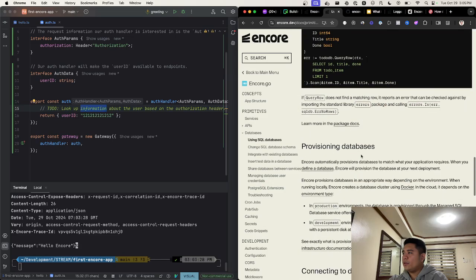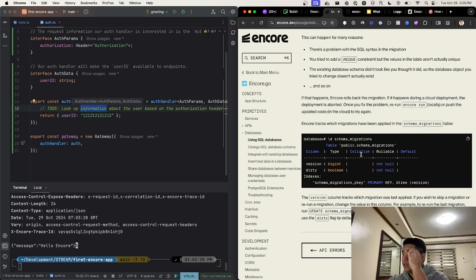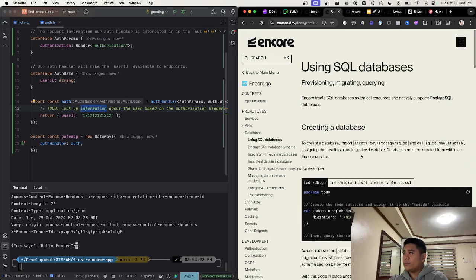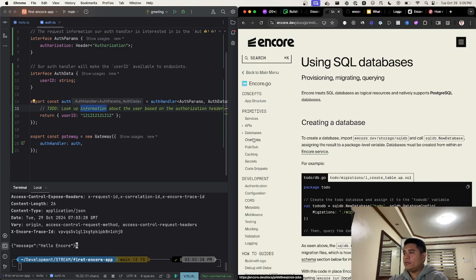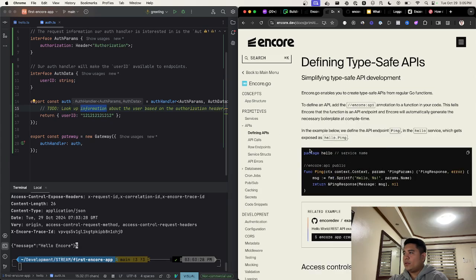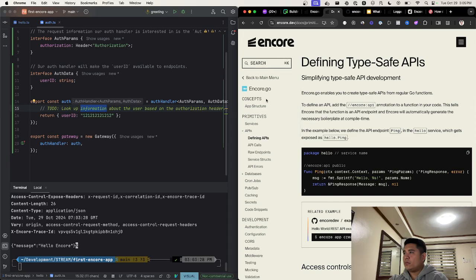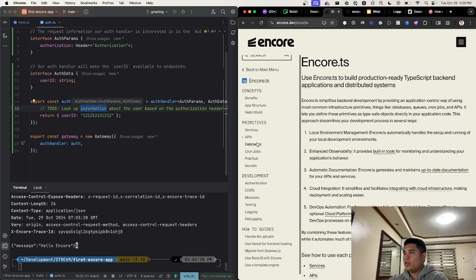They're using Go for this. But I think it's similar to how it works with TypeScript. So wait a sec, let's read through this. I will go with Encore.ts. So let's go with databases.